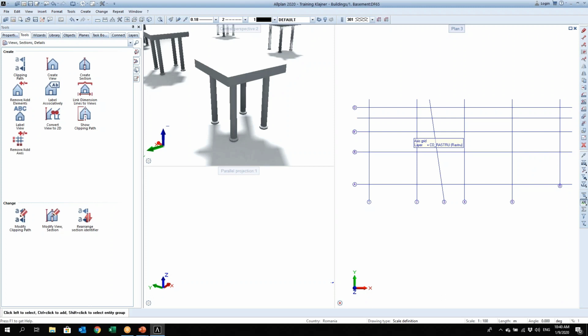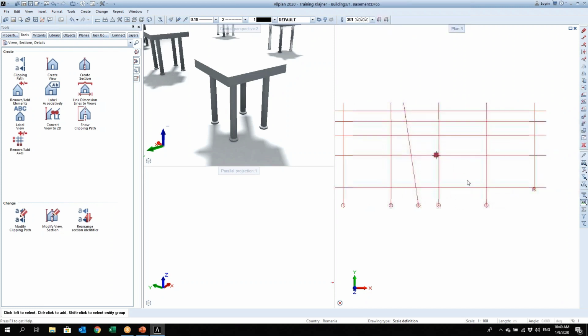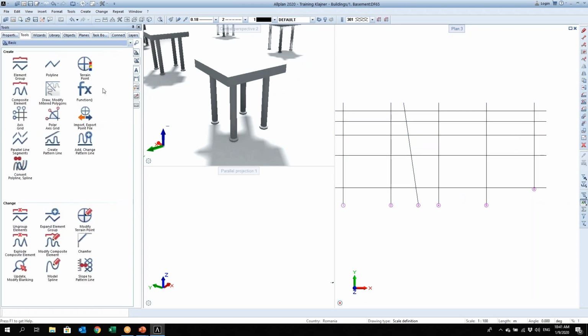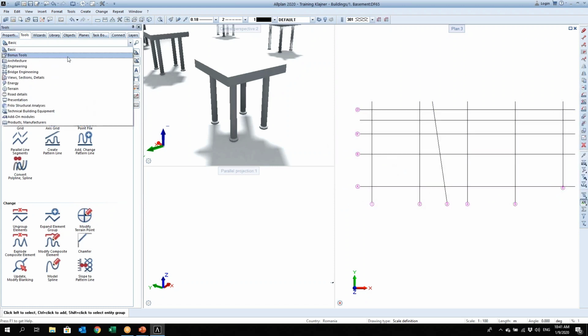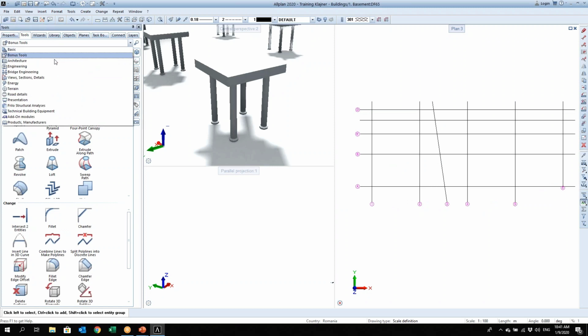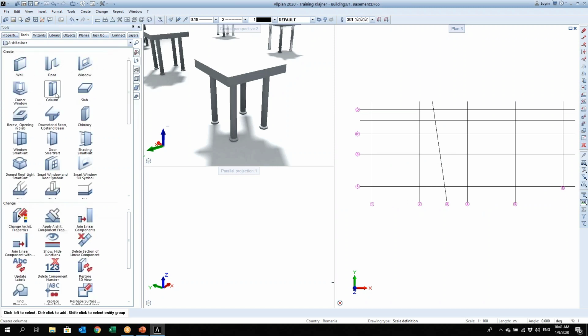controller. Actually, I have a movie in English that shows exactly the difference and how this unified views and section work, because they were implemented in 2019. But there was a problem with the grid system. So now, just for you to know how to use it, because most of the time we are starting from a grid system. When you create the grid system with the new functions that you find here at the basic module, axis grid, these kinds of grids will only appear if you use the unified views and sections.